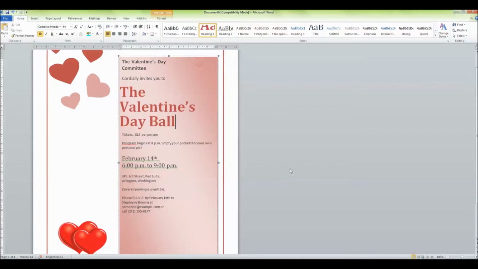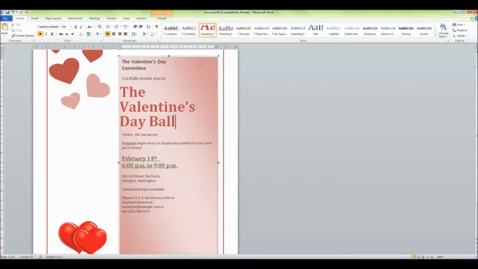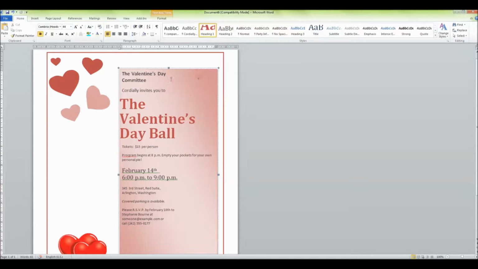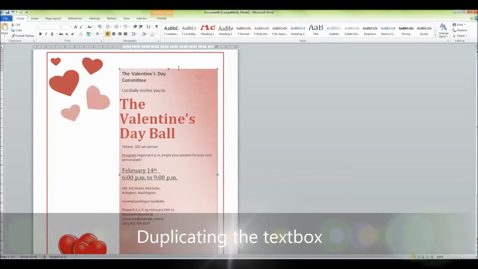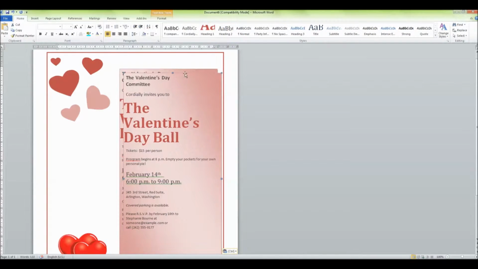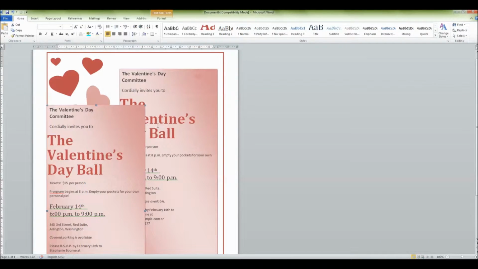Okay, now for variety, we can easily split up our text box here so that we can emphasize this text a bit more. What we can do is simply copy the text box, so simply left click here, and then hit Control C. Then left click on this white area, making sure you left click to deselect it, and hit Control V. That creates a copy of this. Basically this makes it easier for us to lay out text in our document.